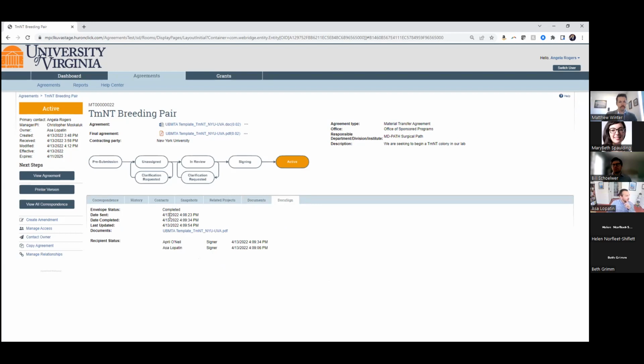Let's see. So another thing I wanted to note is the agreement number and title. So you'll see up here, it's MT followed by a number of zeros and then 22. This goes to the point of the level of specificity that we've gotten into. And when Bill was presenting the PowerPoint, you saw that there was a large table of acronyms and abbreviations. That's because instead of what we've had under the legacy ResearchUVA system, which is a research idea, we now have this agreement ID, which is the agreement type, generates the prefix, and then the number, the sequential order in which it was submitted in the system.